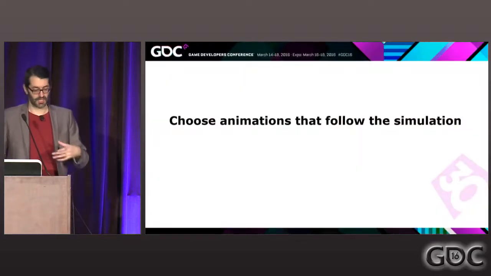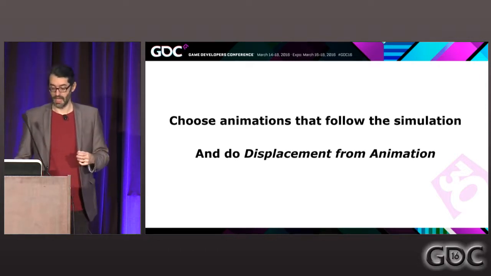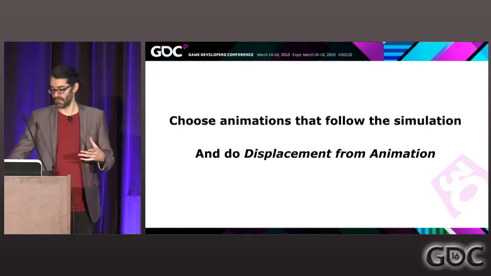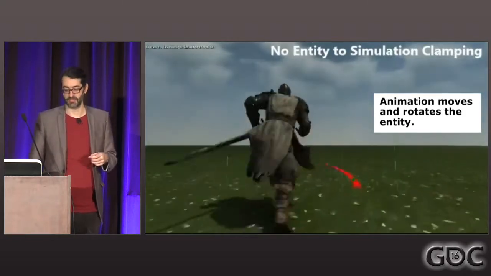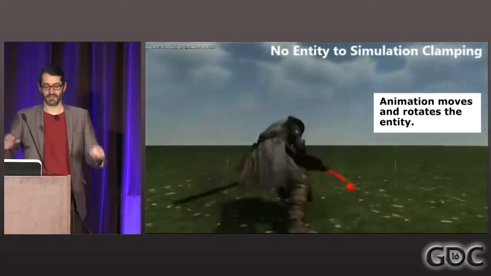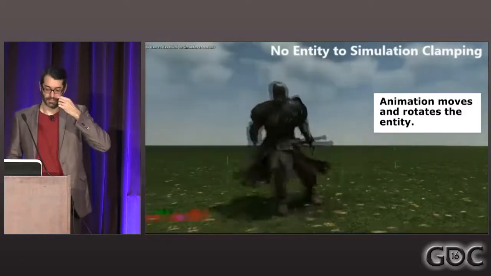And then you choose, as I said, animations that will follow this simulation point around. And then we can still do a little bit of displacement from animation. So here's what happens when you have a guy that tries to follow this point there on the floor. This is the desired trajectory, and he just tries to follow it.